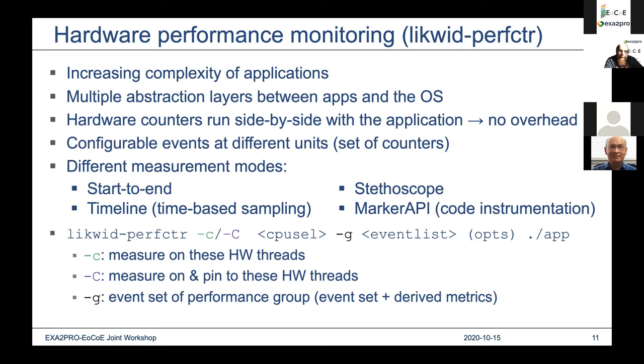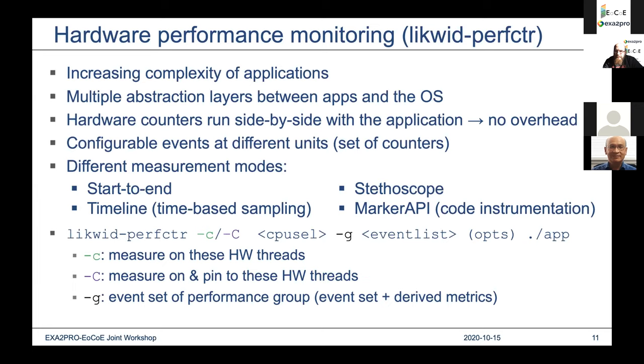Then you can specify the CPU selection. That's the same thing as for likwid-pin. It uses the same syntax for all LIKWID tools. So you can also use these memory domains or socket domains and combine them with an at and so on. And then we have a minus g for the group. It should be event set or performance group. So event set is like the raw events published by the vendors. So you can say measure instructions retired on this counter and so on. Or since users don't want to work themselves into these huge lists of events, we provide a set of so-called performance groups. And that's basically an event set plus some derived metrics.